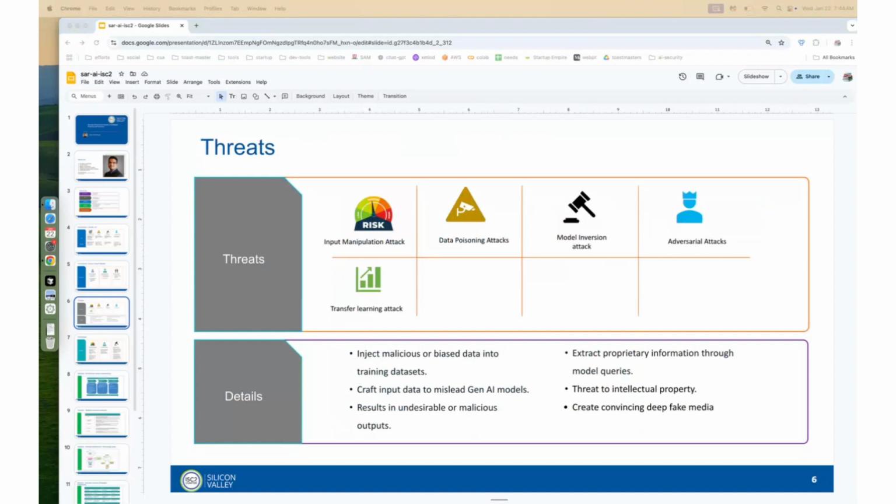So let's explore some of the potential threats related to AI products and services. It's very crucial to be aware of these significant risks. First, let's understand what an input manipulation attack is. Picture interacting with a chatbot.